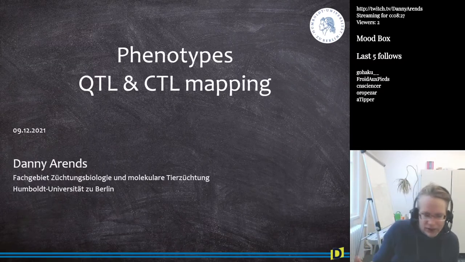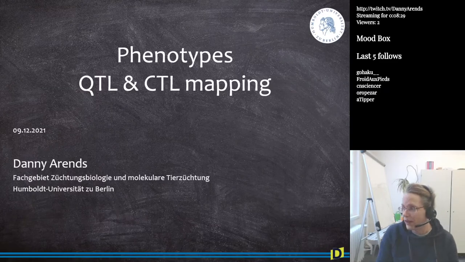Good. Like I said during the introduction, which wasn't recorded, today we will be talking about one of the subjects that I like the most. We will be talking about QTL mapping, quantitative trait locus mapping, and correlated trait locus mapping. No one ever heard about correlated trait locus mapping because it is a method that I developed during my PhD, so I love talking about it, but it's not a very well known method because I'm very bad at marketing. But anyway, that doesn't matter.